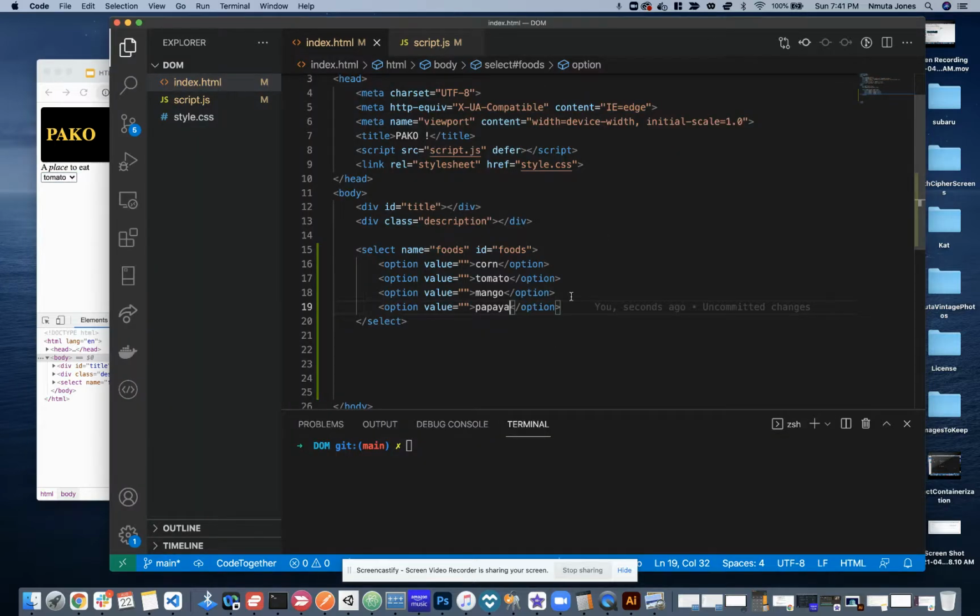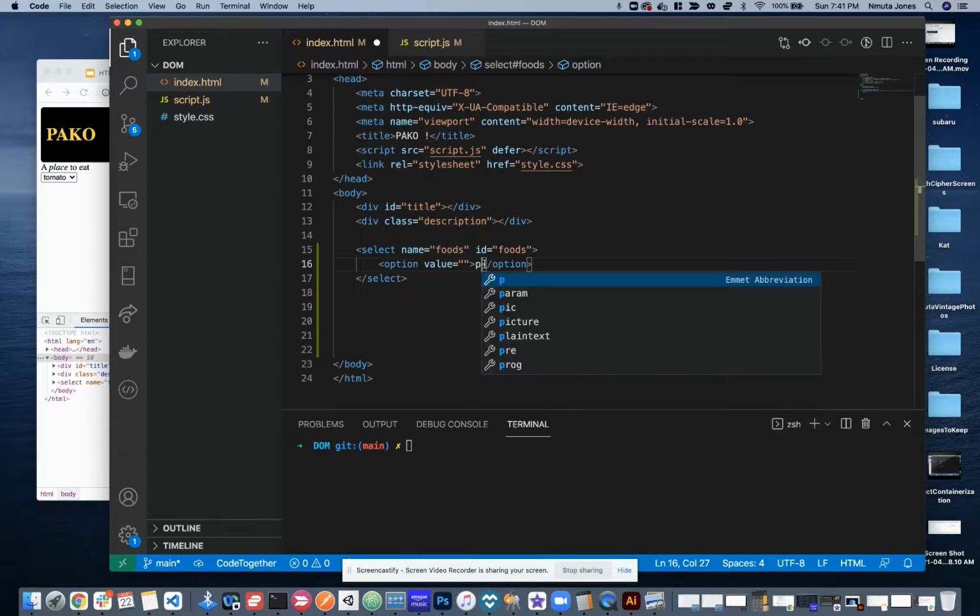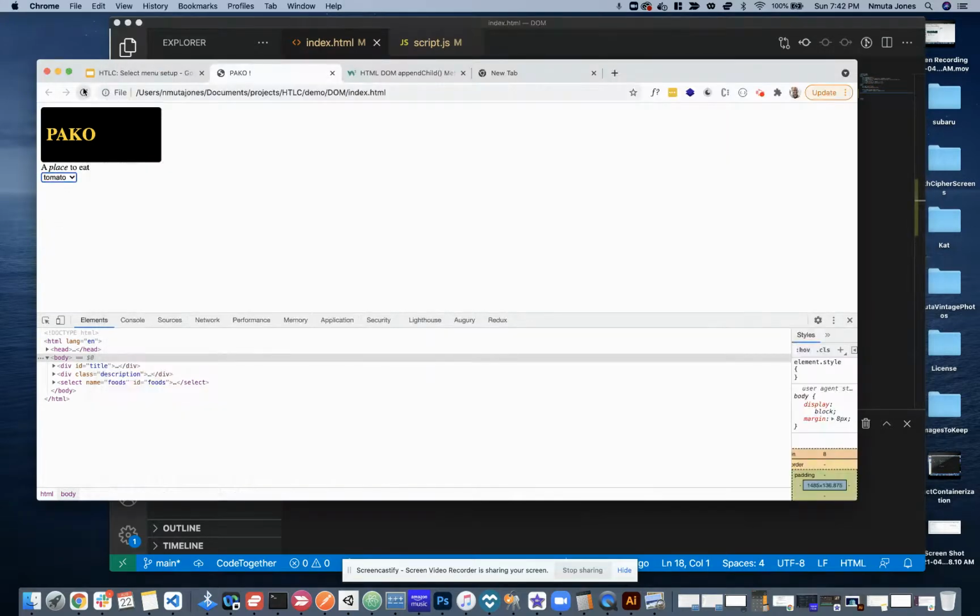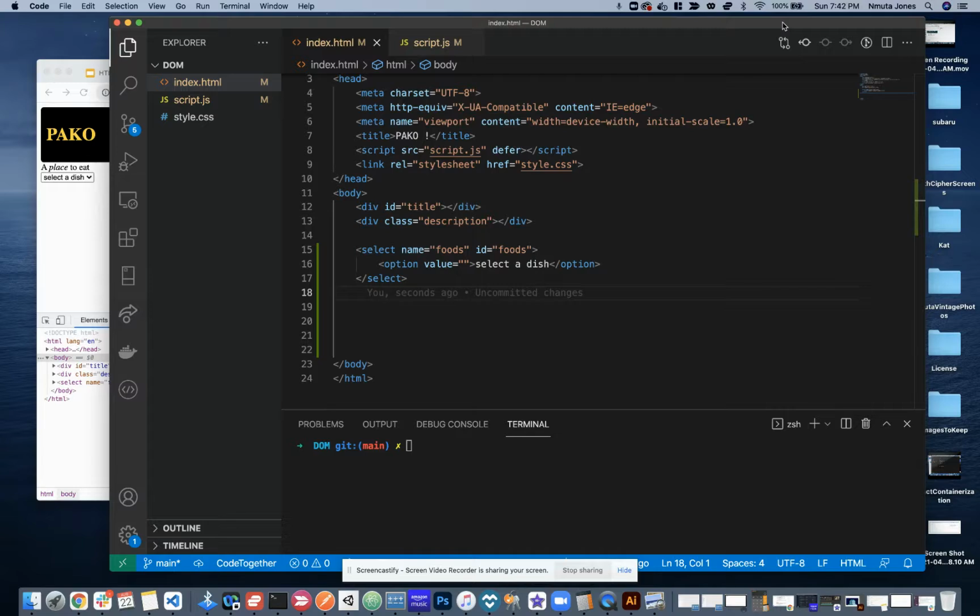So what we're going to do is that in web development, usually if you have a menu of items that are listed on a page, those items are not hard coded into the HTML. In other words, you have a select menu and there might be a default menu item like, "Please select a dish." So you might see something like this that starts out like that, but then when you click on it, you see all the different selections, and the selections usually are coming from the back end.